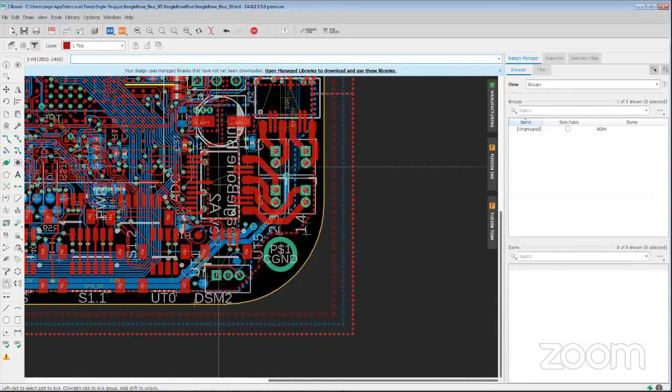Always assume that anybody else's libraries are wrong. Yes, some advice there. It sounds horrible, but it's kind of true. Always assume that the libraries that you plan to use, unless you made them, are wrong. So go with that. That way you avoid having respins on your board, or you get 5 prototypes and the wrong footprint was used.